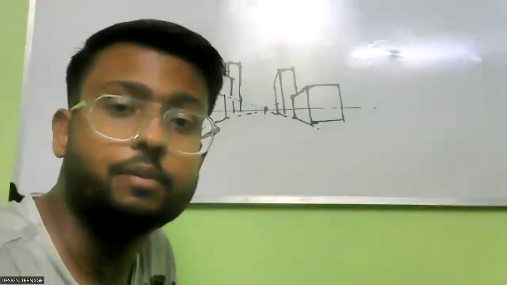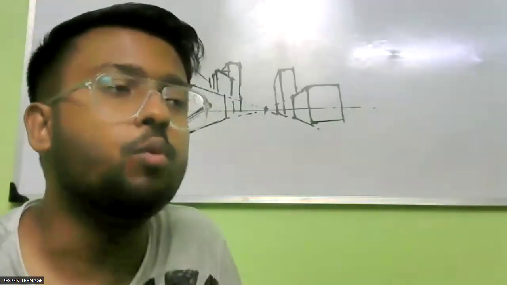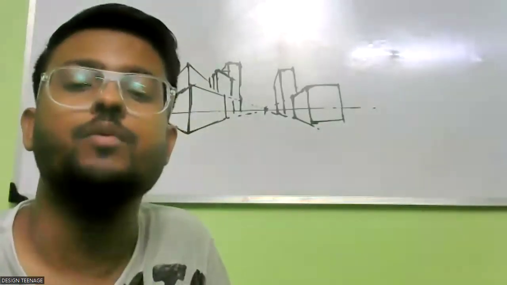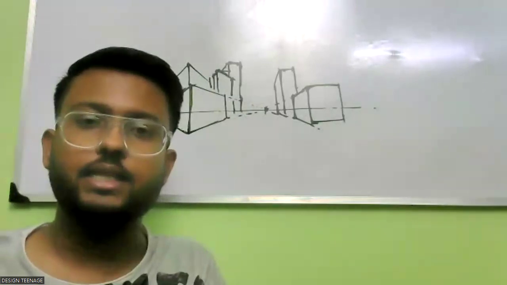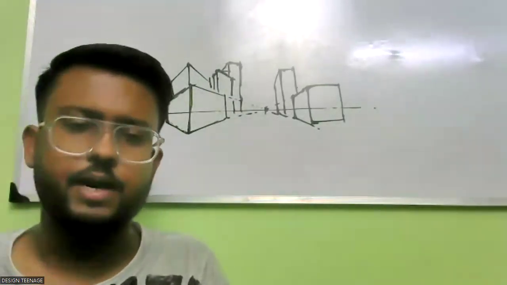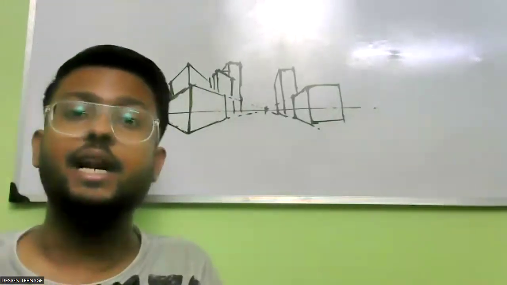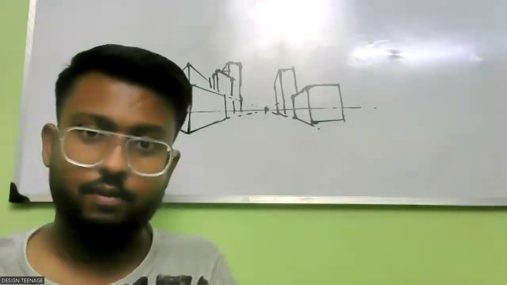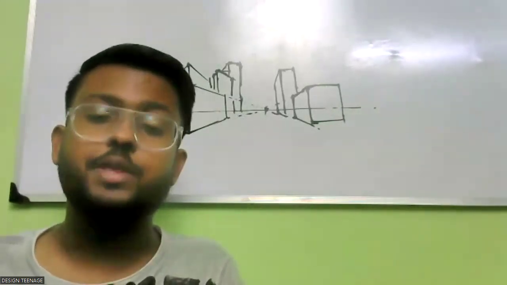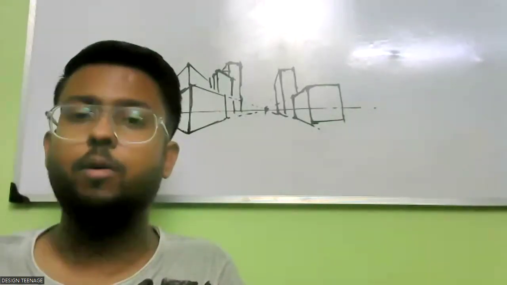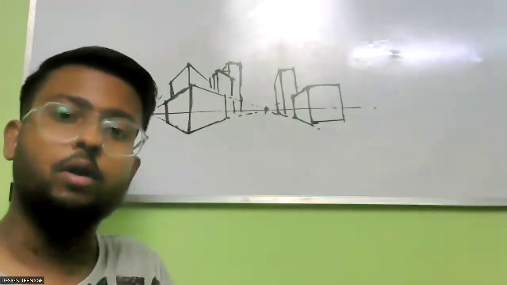See, when you are looking at a building from the top, let's say a 2 point perspective is what you are talking about. What happens in a 2-point perspective basically, and why do we need 1 point, 2 point, 3 point? Now let's say when we are looking from the sky at these buildings, anything that is of a great height, as in a skyscraper, as in a tall building, will come in 3 point. There is no scope of attaching 2 point until and unless you have a building flying in the sky, right? Any building which is of a smaller size, which is not of that huge size, can be considered as a 2-point perspective, considering the scope of error.